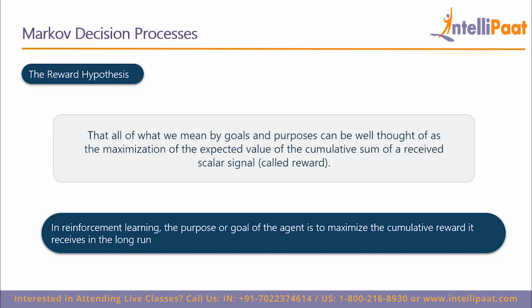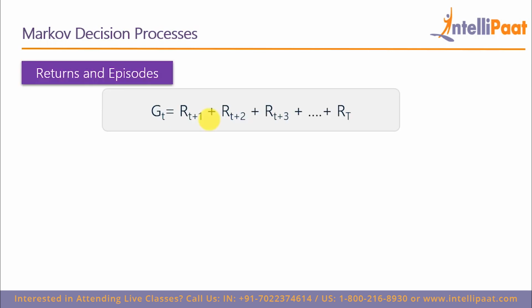Now let's understand this definition thoroughly. We say that the return at time step t, which is denoted by Gt, is the sum of rewards obtained after time step t. The return Gt here is a random variable because the dynamics of the MDP can be stochastic. Which means that there is randomness in both the individual rewards and the state transitions.